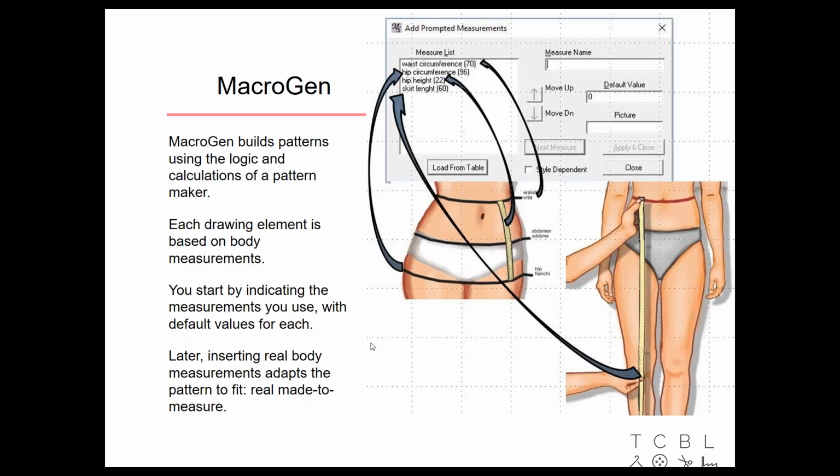And afterward, when you have finished your pattern, you can change these measurements, and in this way you have the same pattern in a different size, or following the personal body measurement of your client, for example. So this is the made-to-measure system.